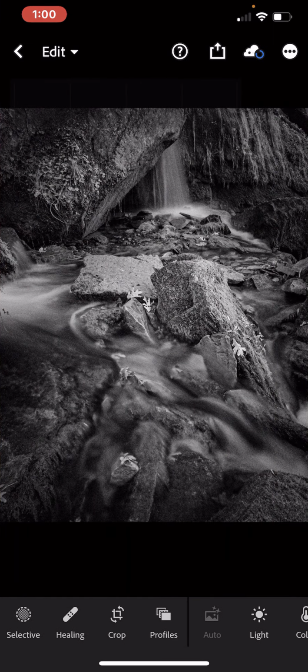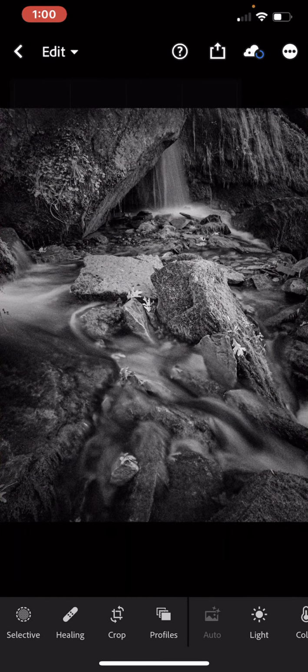So if we look at all these soft areas, you can see it really did smooth out the water. And I'm going to leave it at that. I'm going to leave it at 100%. We might just also want to tweak the contrast just a little bit, but usually I don't bother with that. So now here's our image. Here's where we started with it in magenta and everything, and now here's where we are with it now.